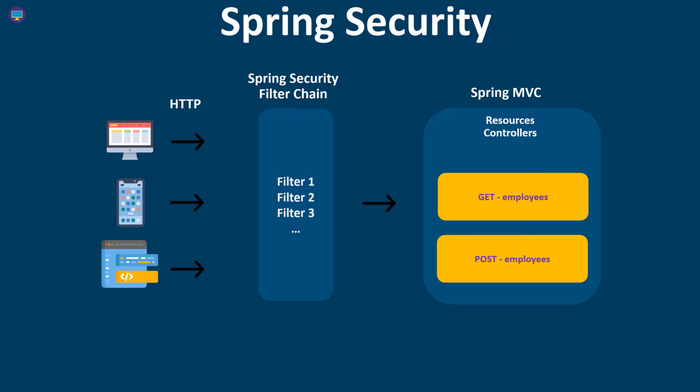Whenever you have a Spring Boot application and you add the Spring Boot security dependency in this application, what it's going to do is it's going to add something called a security filter chain in front of your application. So you can see in this diagram, I show all of your controllers on the right. So all of your resources and controllers, they're going to be on the right. And then the security filter chain is going to sit in front of your controllers, or actually in front of the dispatcher servlet. The dispatcher servlet is what's going to route everything to the appropriate controller, but I don't want to get into all the details.